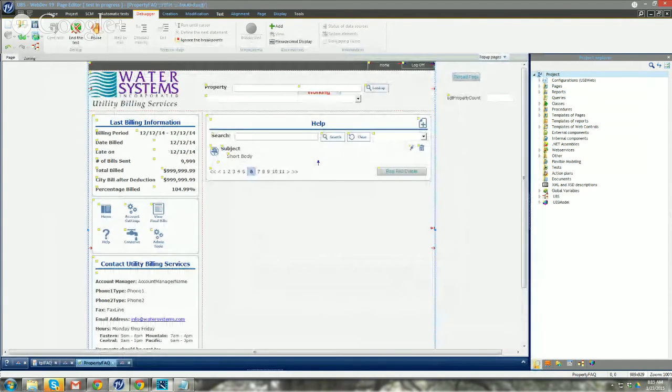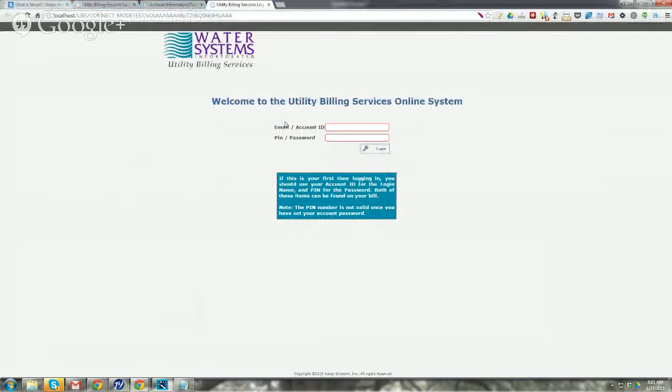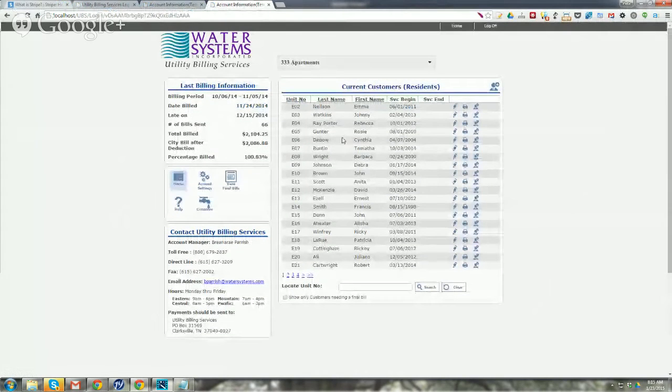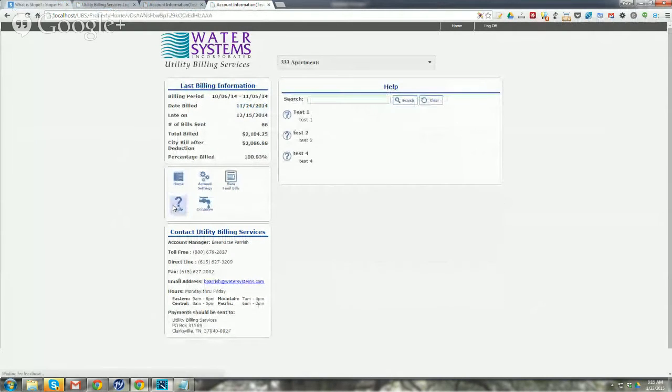And now when we run the page, as we hover over a row, we now see that the background changes. And we also have the cursor looks like a hand indicating a click.